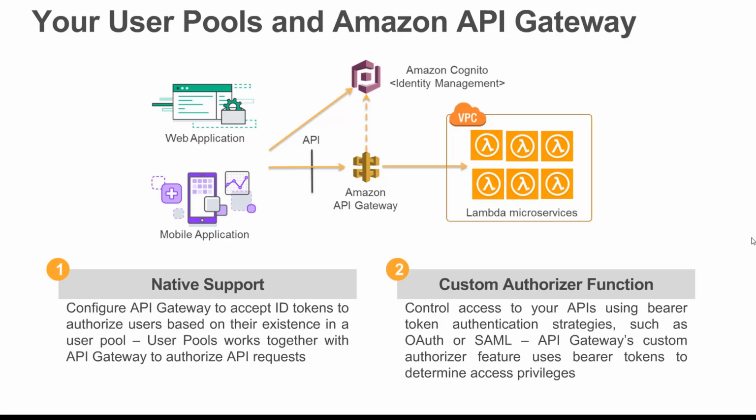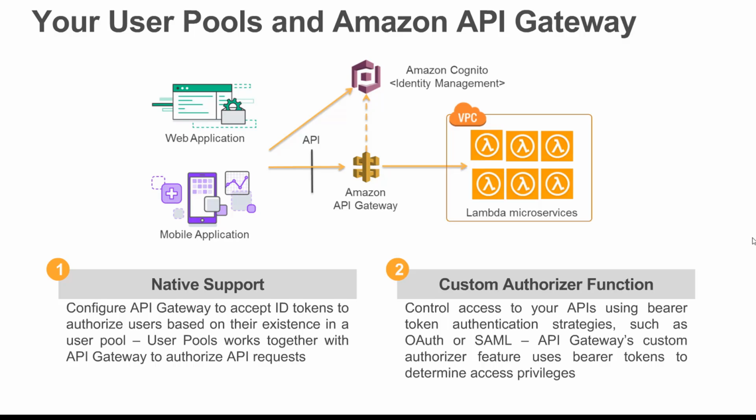Now, I said I would come back to using Cognito and API Gateway directly. Previously, when I went through those steps of tokens and exchanging tokens for AWS credentials, we were using those AWS credentials to control permission to the back end. Now here, there's another pattern where you're using the tokens you get directly from Amazon Cognito with API Gateway and having API Gateway validate and inspect those tokens directly.